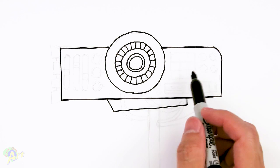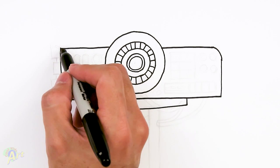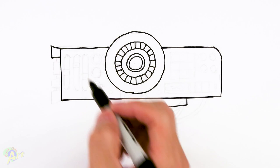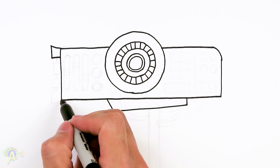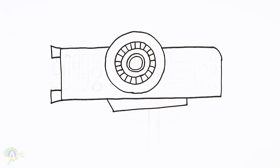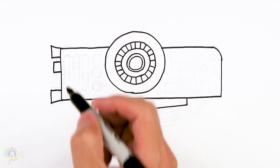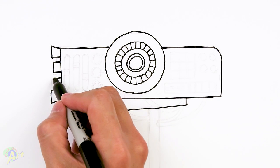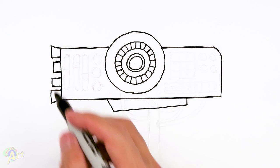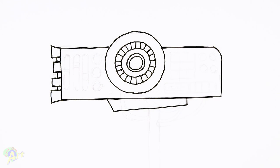And then before we draw in all those little details inside, let's just finish up the edge of the axe first. So right here, now flare out. Okay, so that's one. And then this side we're going to flare down. Two. And then in the middle here, there's going to be two more. So we're going to draw one. This one's slightly shorter. And I'm going to draw another one here. Okay, so once you have those four, we just kind of draw a line in the middle here. Just kind of connects everything.